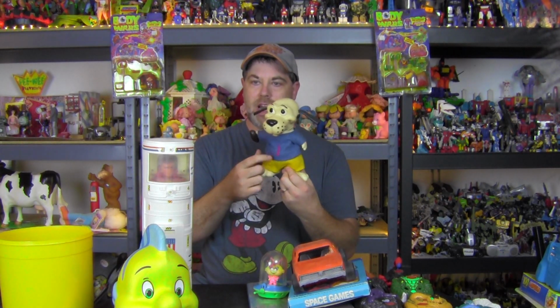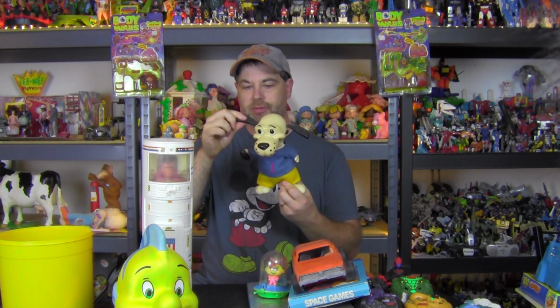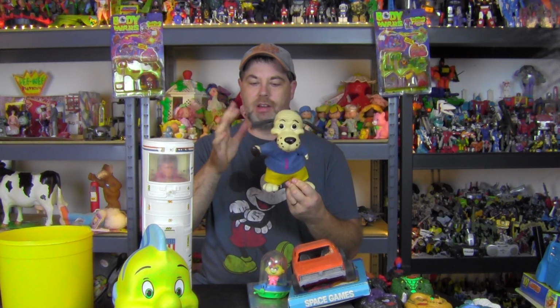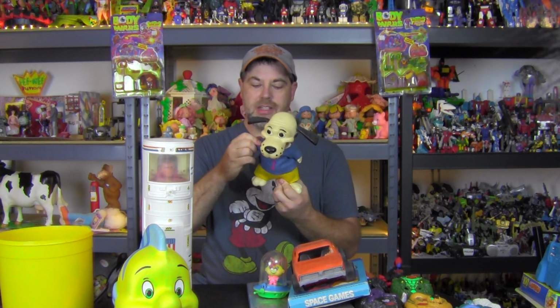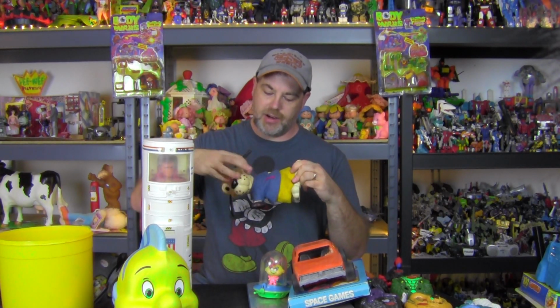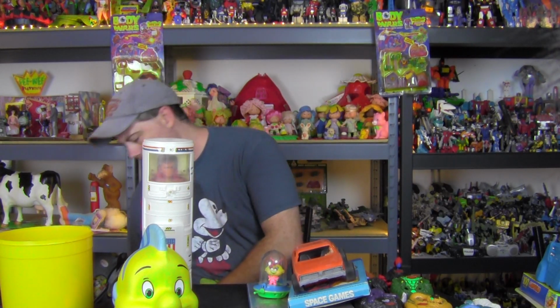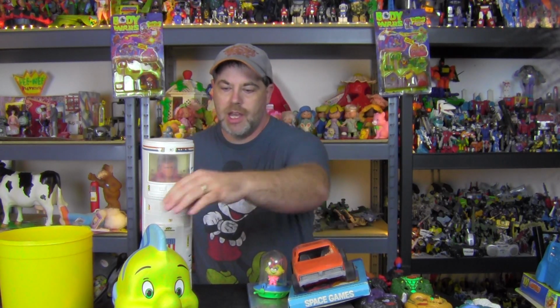The numbers are kind of torn off and missing there, but his rubber ears, which are probably usually the first things that get pulled off and ripped off, are there. He needs a little bath, but he was something that caught our eyes. He's got a little crack in the head down here, but you can still pose his head. So just a really cool, odd bank from the 70s that we were like, it's cool, let's get it. Again, 99 cents a pound. At that point, there's not much you go, I don't want that.